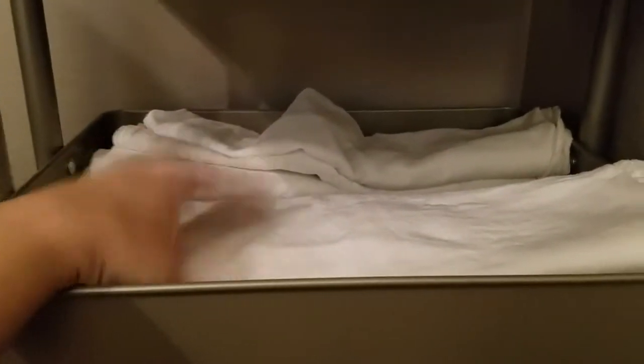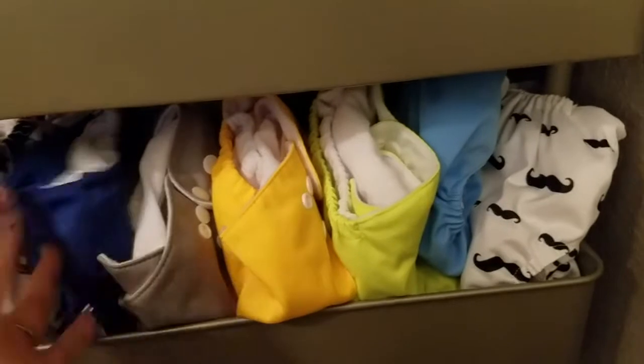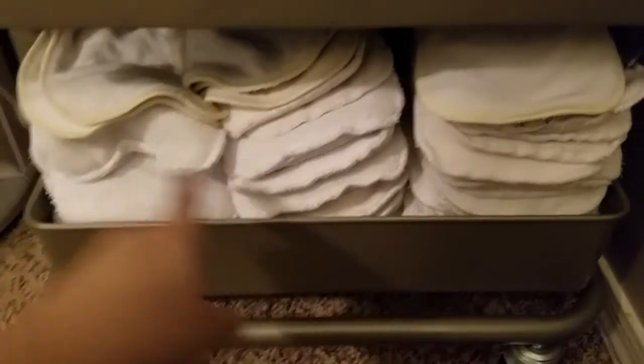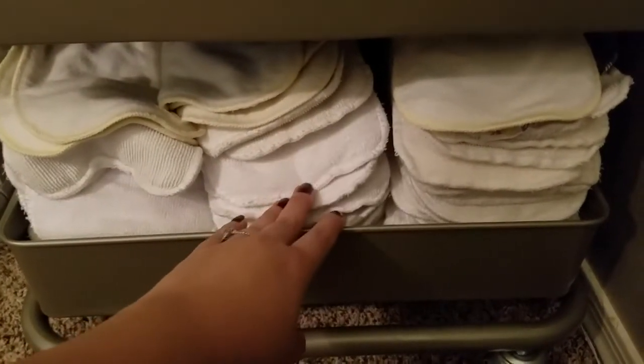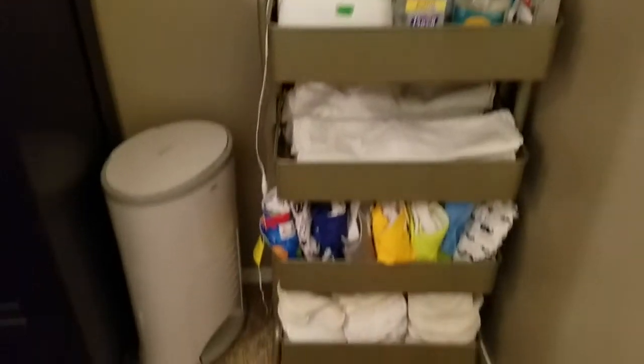Here I keep all of my flour sack towels. I usually keep my pre-folds in here but I'm waiting for a new shipment so right now it's just folded flour sack towels. Down here I keep all of my pockets, my all-in-ones — everything goes in here. Lots of Alba Babies, some Bum Genius, and I keep all those there. Then down here I keep all of my inserts — I have some bamboo ones, some charcoal bamboo ones, and all of these are microfiber inserts. If you saw my cloth wash routine, I have so many of these microfiber inserts that this is what I use to bulk my load, and it works really really well. That's my little cloth diaper setup.